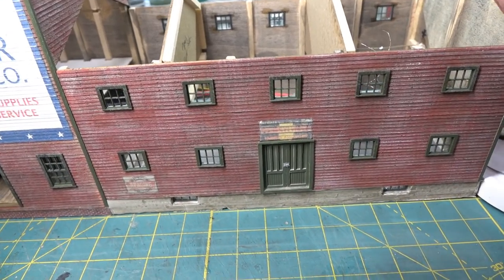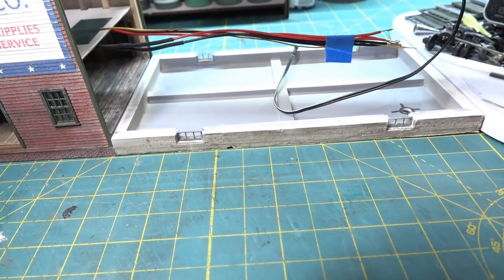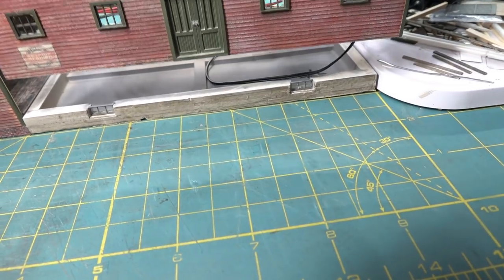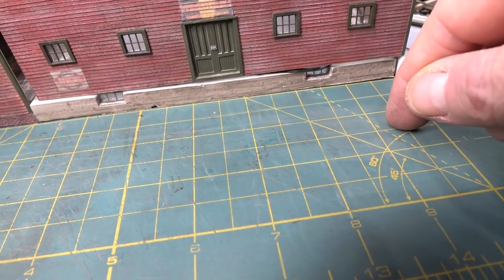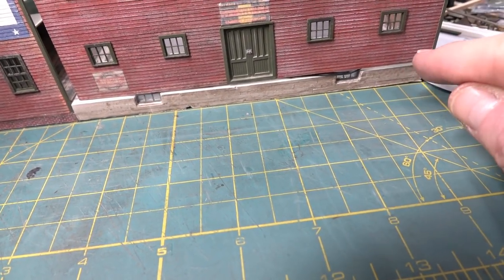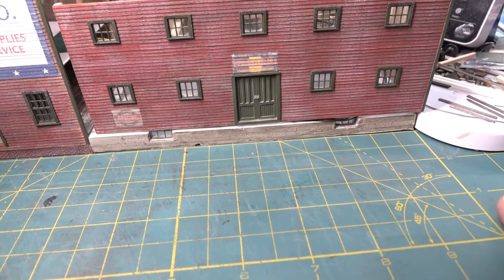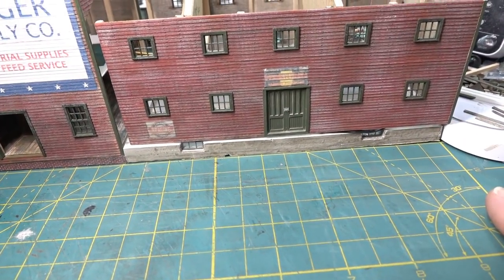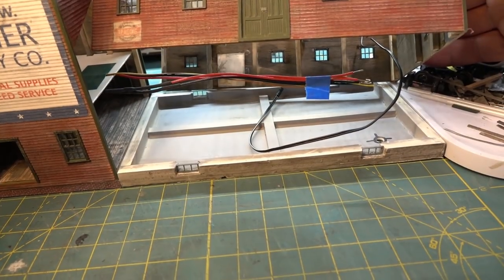So what I did, I don't know if you'll be able to see it. Okay, see that black wire? It's got one of those little connectors on it. That's connected to the bus, and then I enlarged the hole a little bit so that when I get everything together, I'll be able to take that from the inside, feed it down through, and then glue the roof on. But at that point, I'll have to have the building up on stilts or something, because that wire will be sticking out, and I don't want it canting around quite a bit. But that's okay. I can handle that. I can put some of my metal weights down here, set the building on, be nice and secure, and I can just work it like that until I get it done. So I'm not worried about that. But that little pigtail is how I'm going to do it.